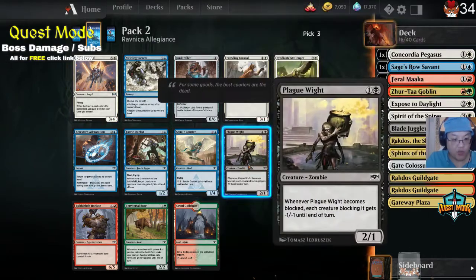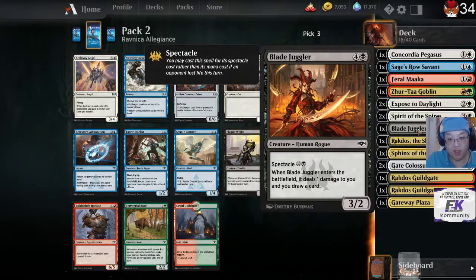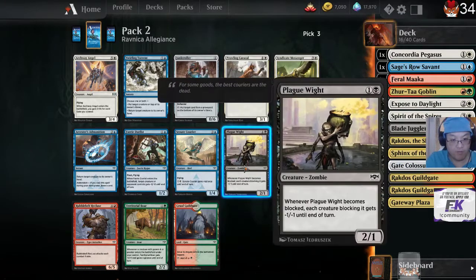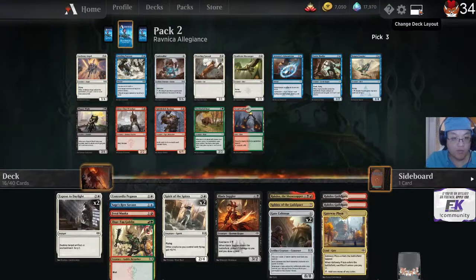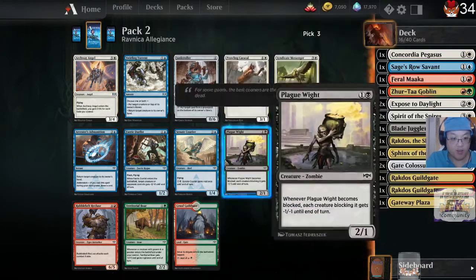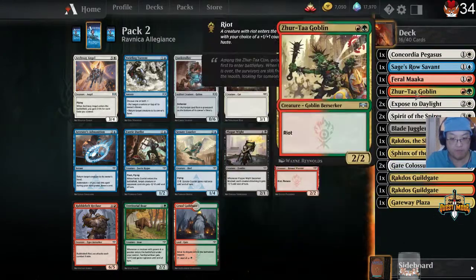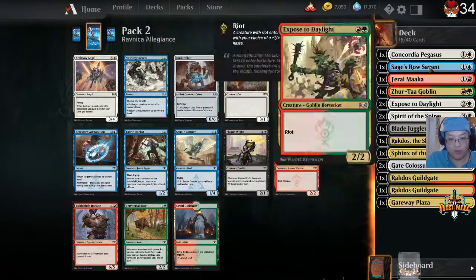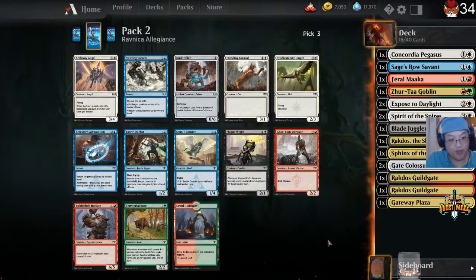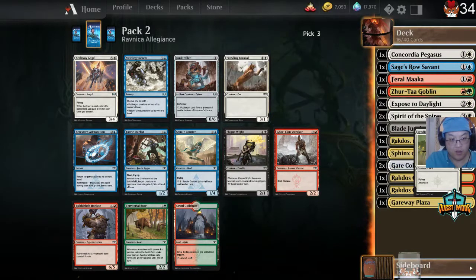I think I just want an early game card, so I might just take the Plague White, so I have a more likely chance of getting a Juggler in. I also can't fault someone for taking the Syndicate Messenger, because Syndicate Messenger is good at stuff. It's like a Spirit of the Spire for the Syndicate Messenger too. Take the Syndicate.